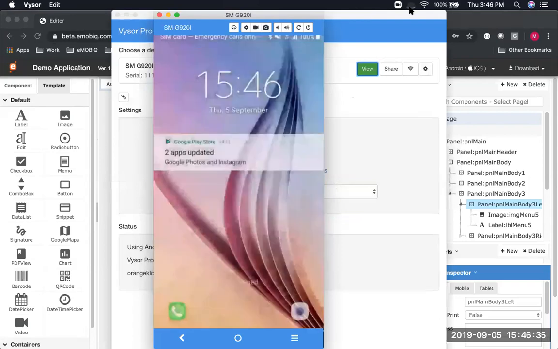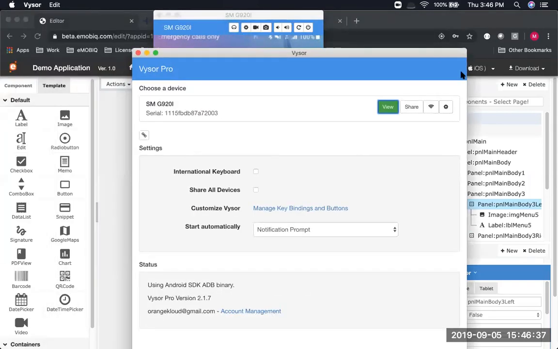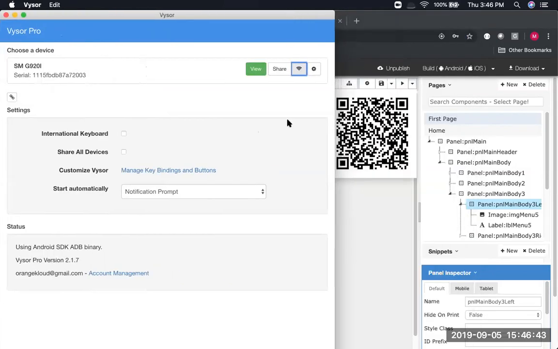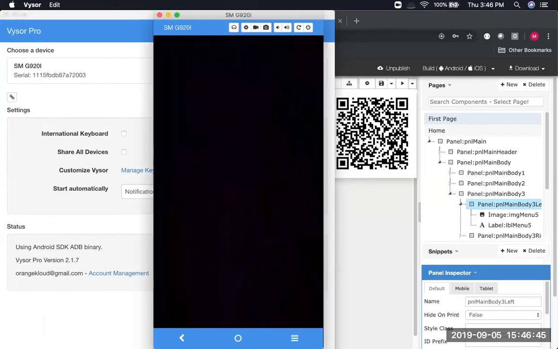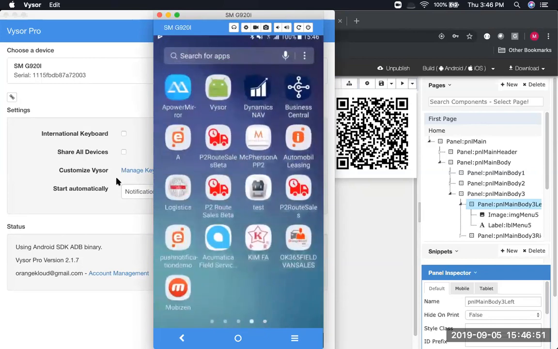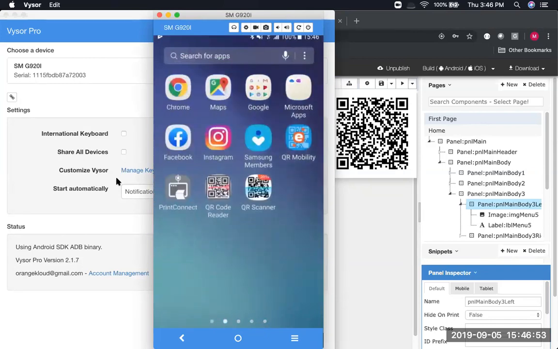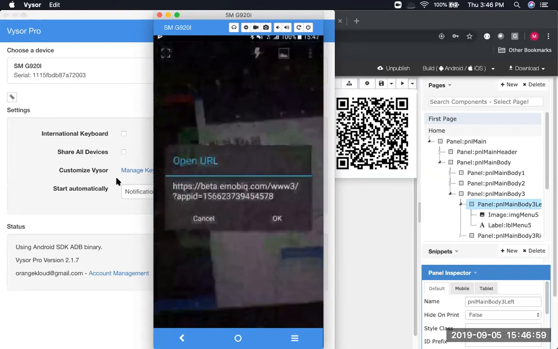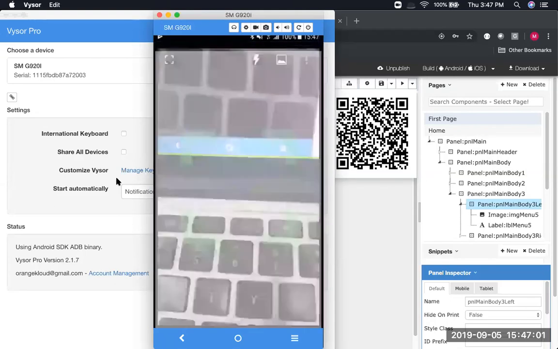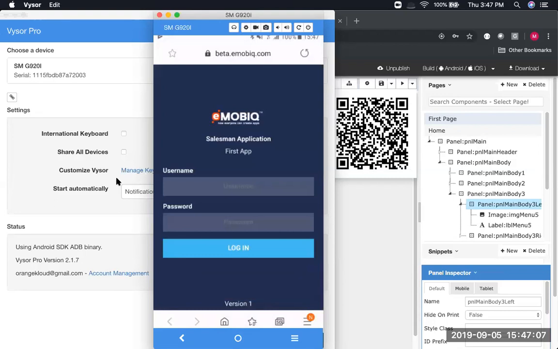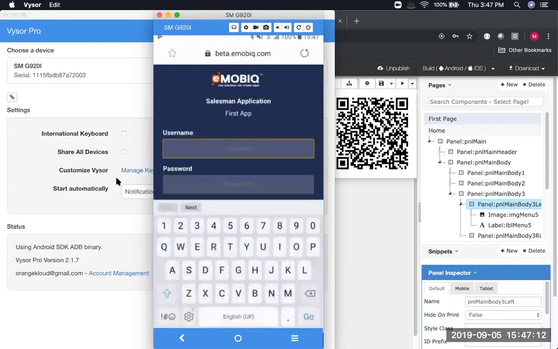So I open my phone here so that you can see. Okay, anyways, you can see it there. So this is the phone. So here we have our scanner. You can just open any QR code scanner, and then just scan on that. Okay. It will ask you to open, so click OK. Just wait for it, then it will show you how it will look like in your phone. It's in a browser, but then at least you know how it looks like, right? So you can also test if you want.